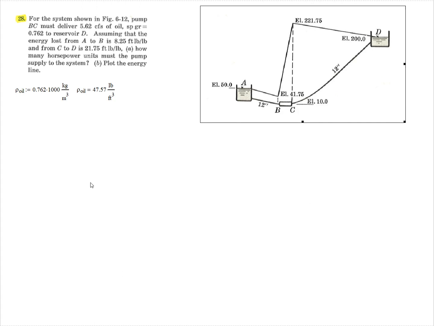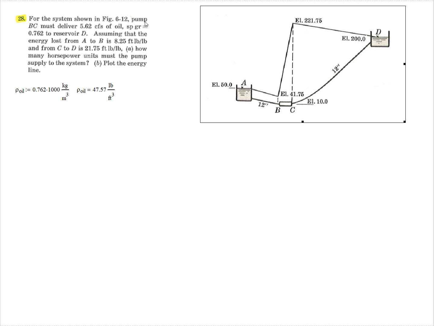All right, in this problem, we've got a pump that we need to calculate the power requirements for. This pump is taking oil from this reservoir, reservoir A, and pumping it. Notice that there's a downward elevation down to the pump, and then it is pumping it up into reservoir D, which is at quite a bit higher elevation than the pump.